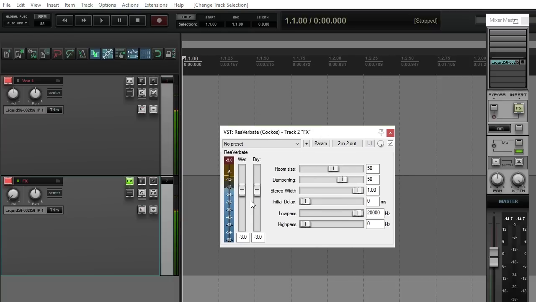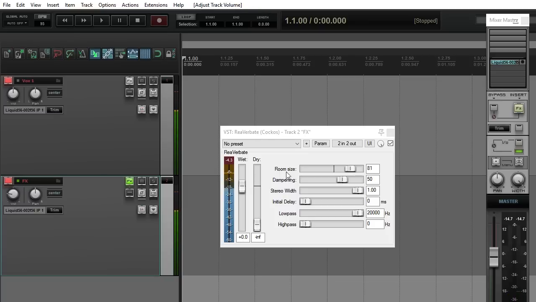So I'm going to go over to this reverb effect right here. And for sake of demonstration, if I pull this guy down, this would be just the dry signal coming through. So we can kind of flip this back up, and this should sound relatively the same. So just like we tested it a moment ago, if I pull this down, we can kind of flip this. If I go all the way down with a dry signal, 100% up with a wet signal, and then I'm going to kind of alter my room size here on the reverb. This is just going to give us a little bit more decay on the reverb so you can hear it a little better. Now, if I bring this back up in here, check 1, 2.